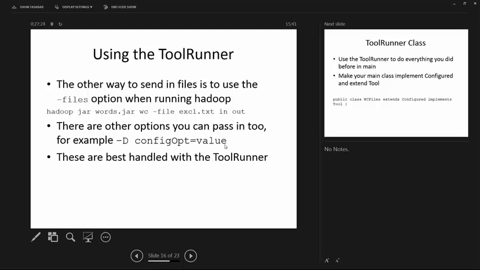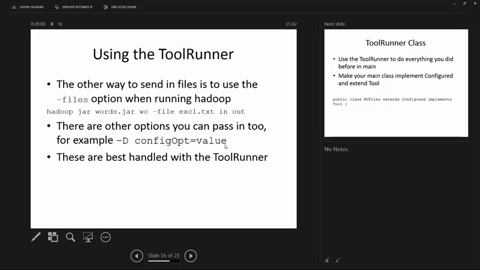There are a whole load of these different things you can set, which are a bit tedious to go over in a lecture. And if you run Hadoop in a particular way, which I'm about to describe for you, you can send these in as options. So you do -D, and then the name of the option, equals, and then some value for it, like the minimum number of spill files, or the minimum number of reduce jobs. We've talked about that for a bit. So you can set that kind of thing directly from the command line, but in order to do that, you have to change the way you've written your main file and change the way it runs the Hadoop process.